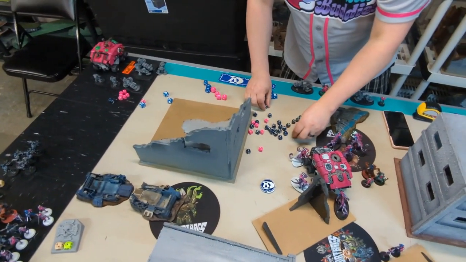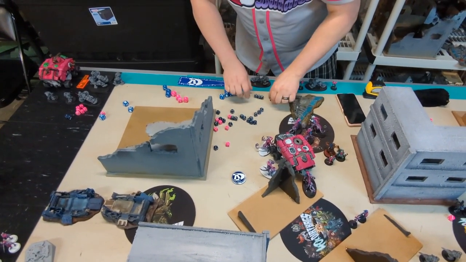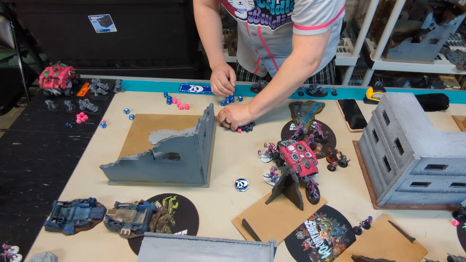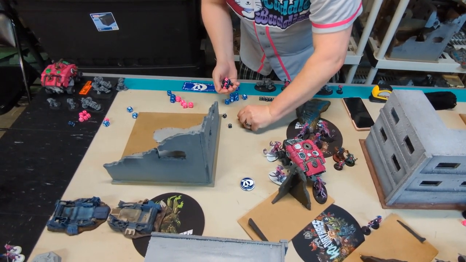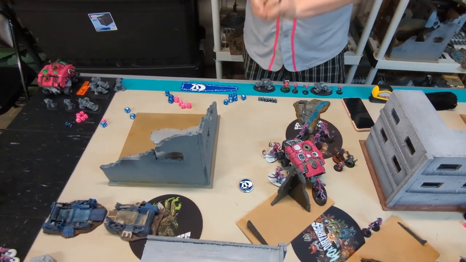So all the sixes do mortals? All the sixes do a mortal. Nice. And then the sequence ends. Nice. It is a very, very dumb gun to have on a 45 point per model unit. That can teleport. That can teleport.